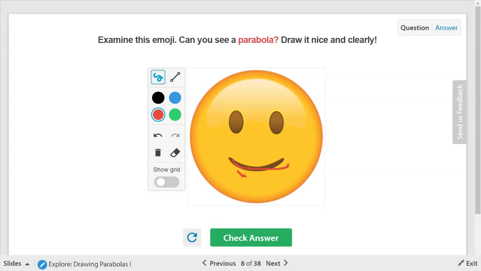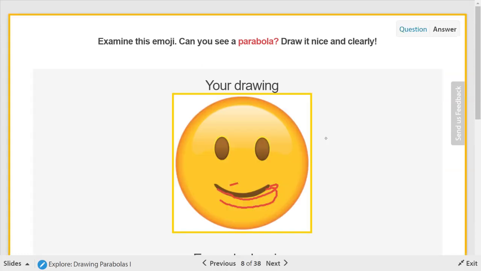Here. Oh, still not high. But anyway, it's a bit difficult. I'm going to show the grid, and maybe I'll use this thing here. No, that's going to be a straight line. Curve. Anyway, ideally, if this was perfect, it would be somewhere there. Anyway, whatever. Right, let's just check the answer.